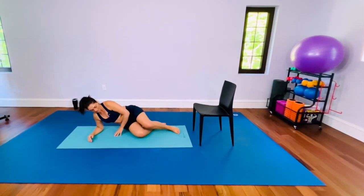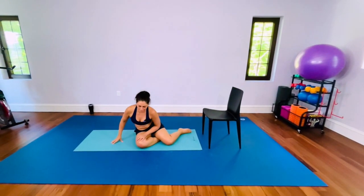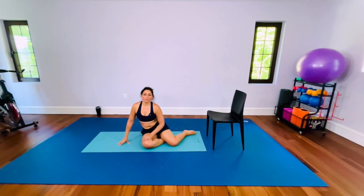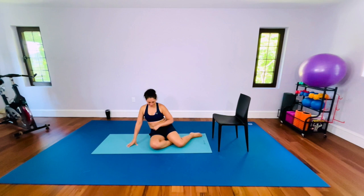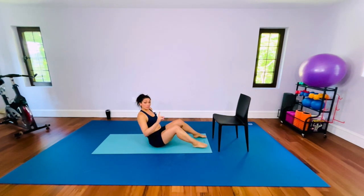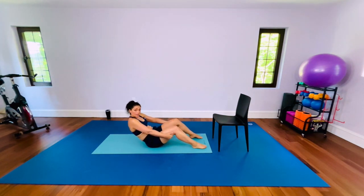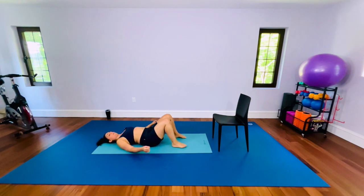Bring your knees in. All right. Rock a little bit. All right. We'll stretch afterward, but let's go into sit-ups. Not full sit-ups. We're going to modify, although some of you can do sit-ups. So we're going to hold the back of our legs. And we're gonna round the spine down. All right, you might be already on the floor, that's fine. Okay. All right, so let's start sit-ups with a rock.